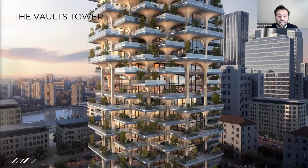Each volt basically encloses a certain volume that becomes, as I said before, a thermal mass, and this contributes to the overall temperature control of the building and creates a wide open space as well for the users. That of course is a unique experience, especially when you design a tower like this in a dense city center, where general users cannot access a lot of open space in a high-rise building. Of course, the design of these balconies is strongly affected also by the wind speed in the area, and this definitely varies region by region.